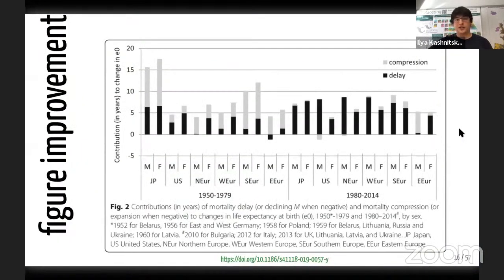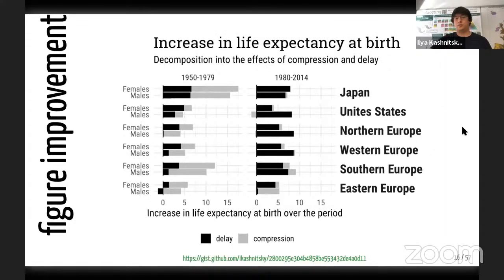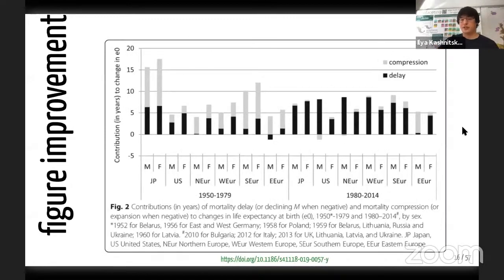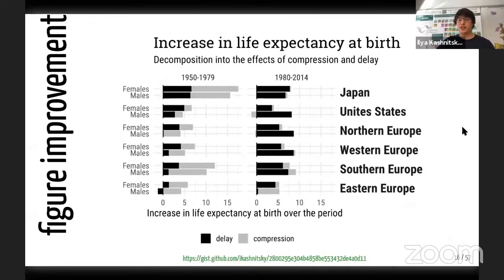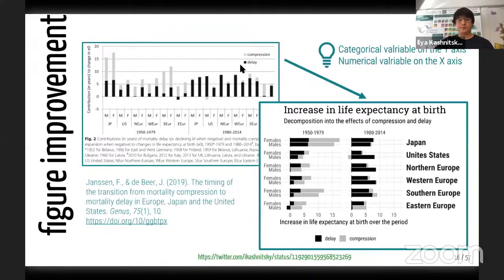And here is another example. Just a typical plot from the published literature. It's again coming from my subset of literature, from demographic literature, and I used this plot to illustrate how you can easily rebuild the plot, rotating it 90 degrees, and all of a sudden things get easier to digest. I will later share the slides, and you can explore all the links, and they all have code that you can use to produce the same plots.